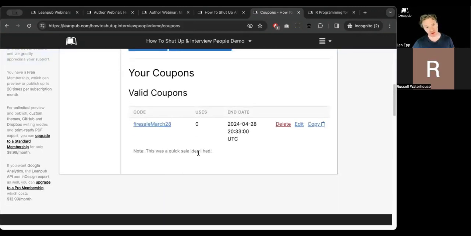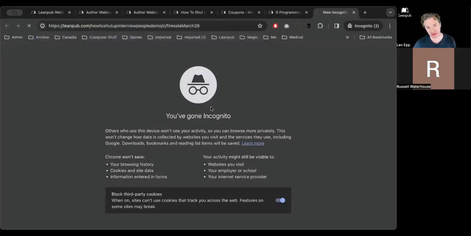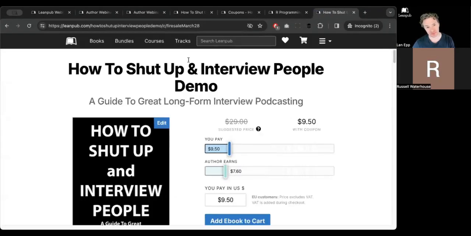When you've created the coupon, you can scroll down and see it created here. You can see what the code is, and you can copy it here. Now that I've copied it, I'm just going to paste it in here. What people will see when they go to it is the code at the top, then the normal suggested price, and then the coupon price.